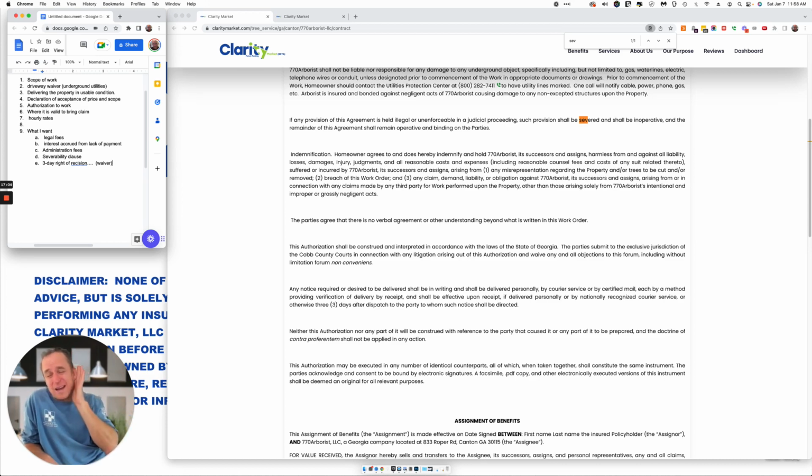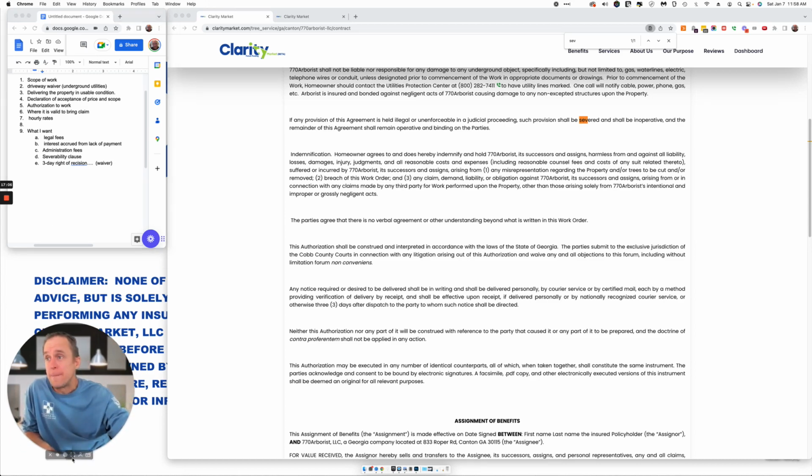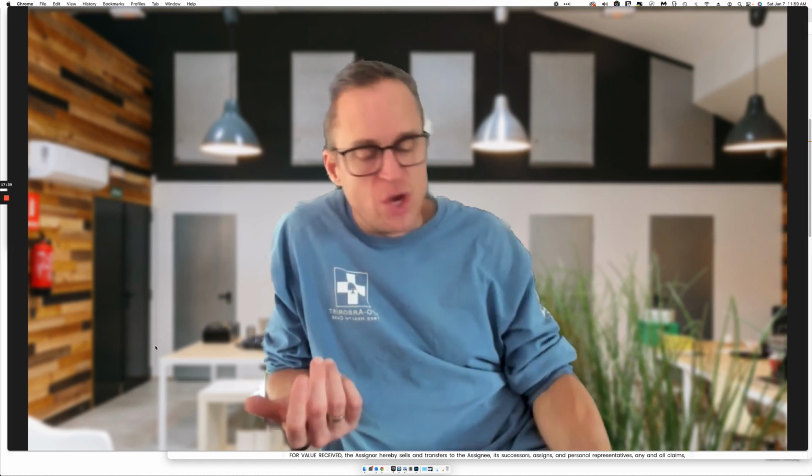Now, I can't imagine how exactly they're going to enforce that when there is a tree on a house and there is a danger, and you have a crane and you drive by and you say, do you want this done? There was a case that I heard of where they gave the guy a lot of hassle because he didn't have a 3-day right of rescission. He had knocked on the door, they said yes, and just because it wasn't in the contract, this attorney general was focusing on that. And I get that. I don't know the legal navigation.